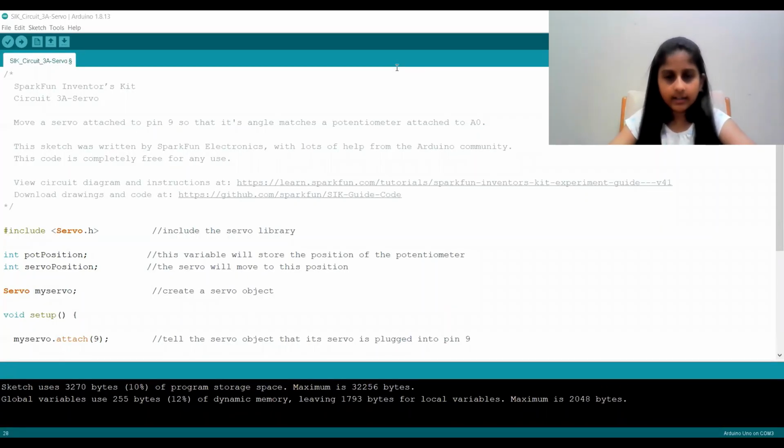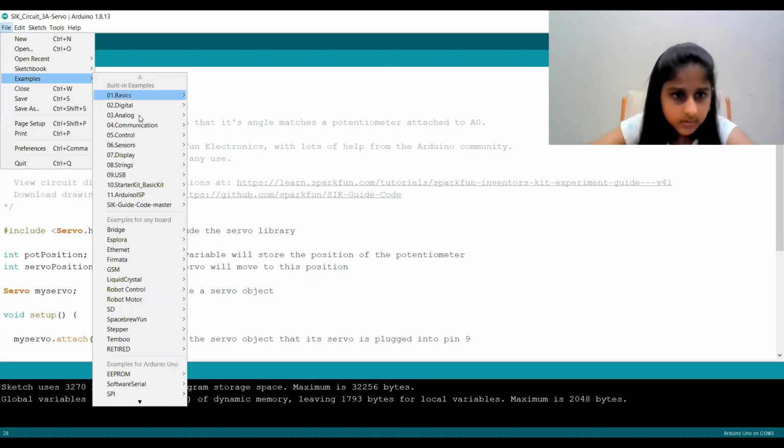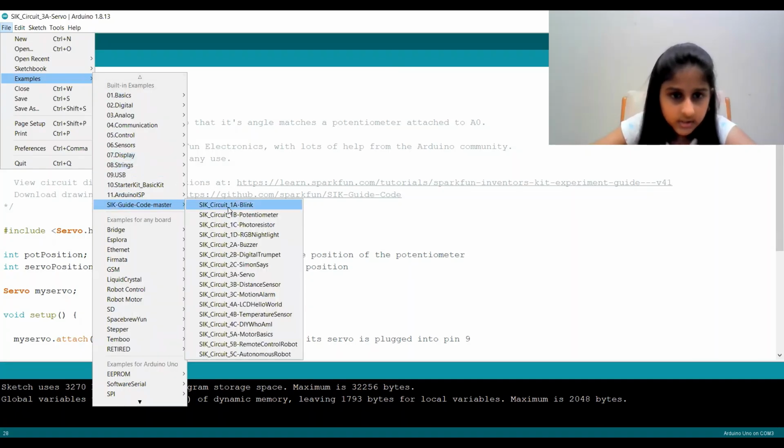This is the Arduino IDE. The sample code is from the SparkFun Inventors Kit website. To go to our code, let's go to File, Examples, SIK Guide Code, and let's go to 3A Servo.